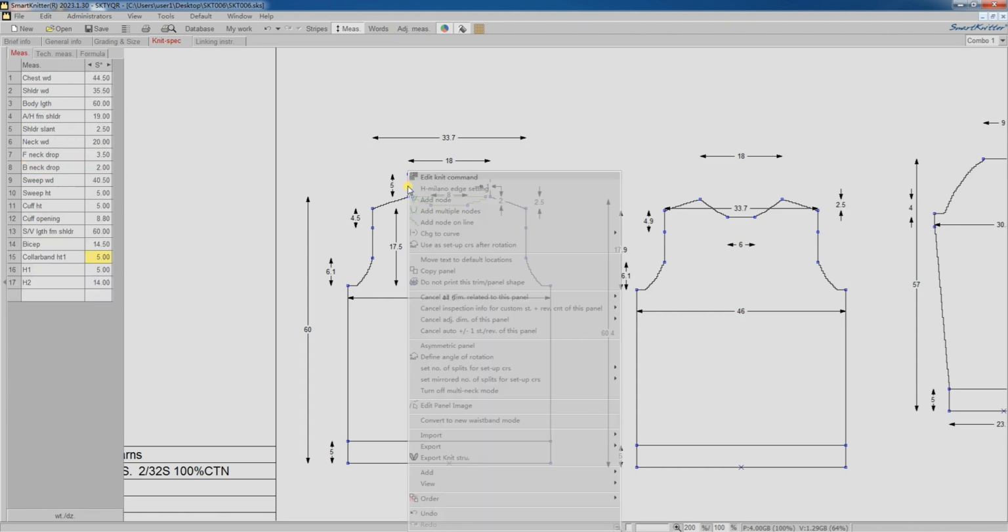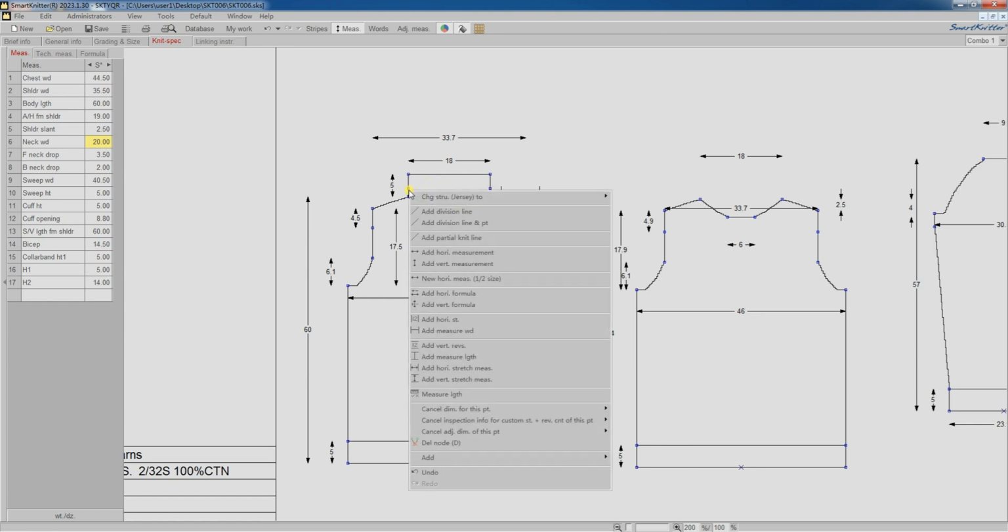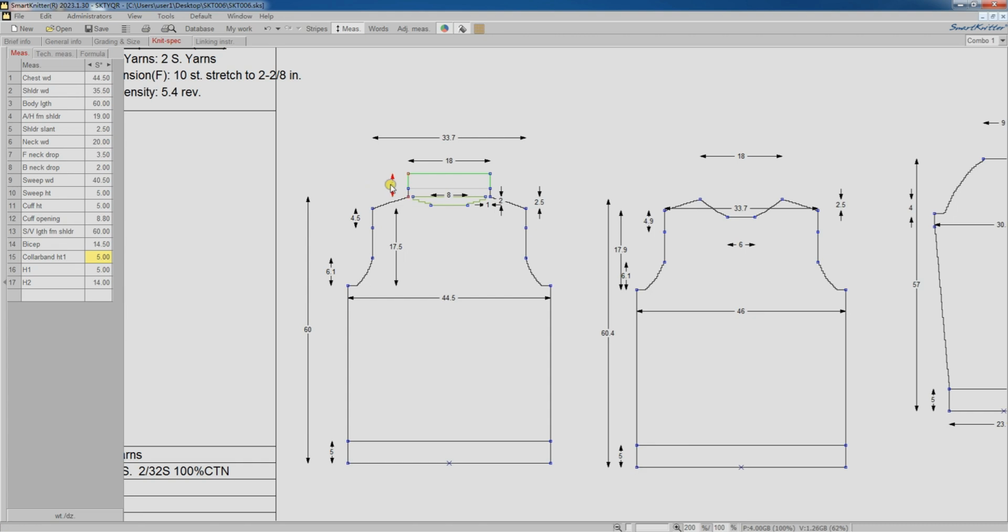Add new node on turtleneck line segment where the structure changes and set measurements for new node. Right-click on the new node and select Change Structure, Jersey, to 1x1.